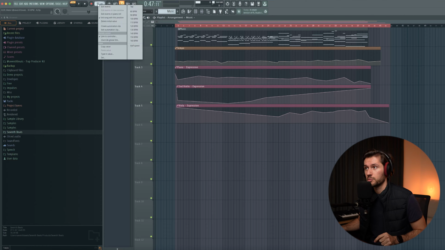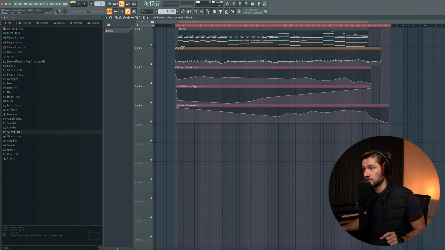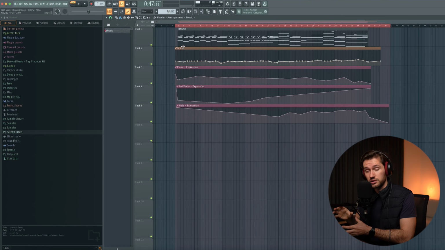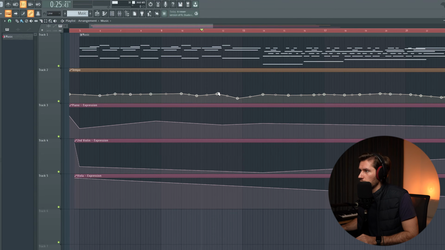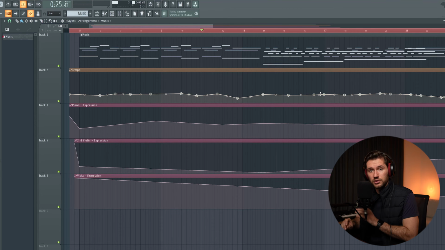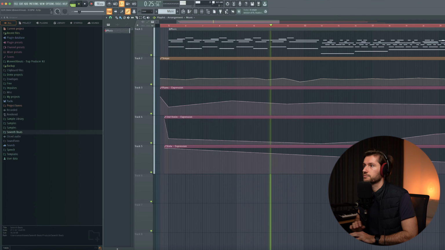We click the right mouse button and then select Create Automation Clip. Then a tempo automation clip is created. Right now you want to tweak it manually by drawing in some random points, making sure at certain points the score sounds slower, speeding up, especially when we're switching up the chord progression or melody. Right here, for example, we're speeding up, slowing down, and then when the next section of the chord progression or melody is coming in, it's speeding up again, but it's constantly shifting around 95 to 85 BPM. And keep an eye on the BPM right here.